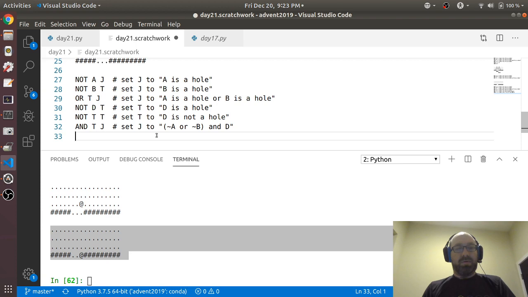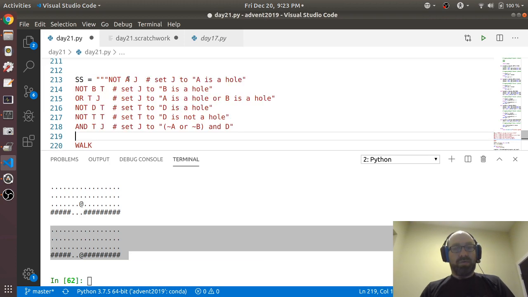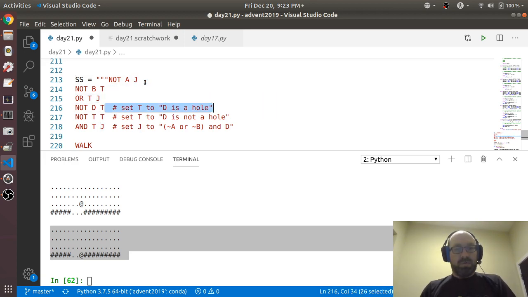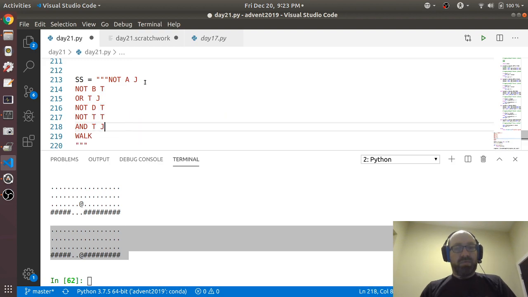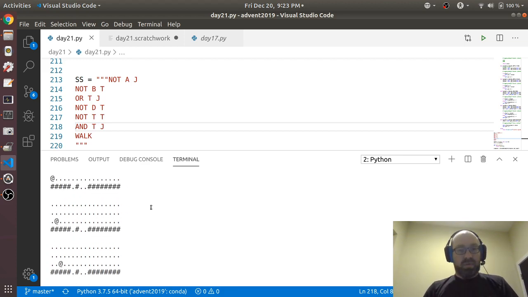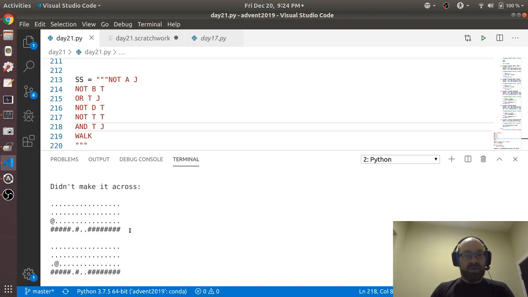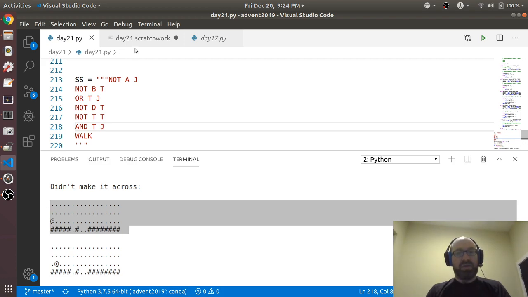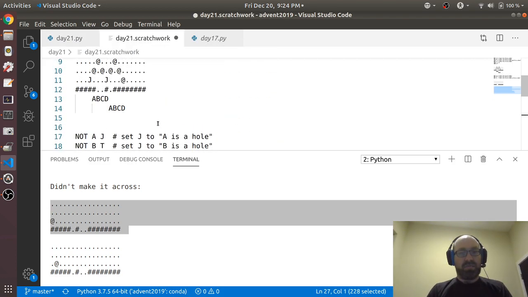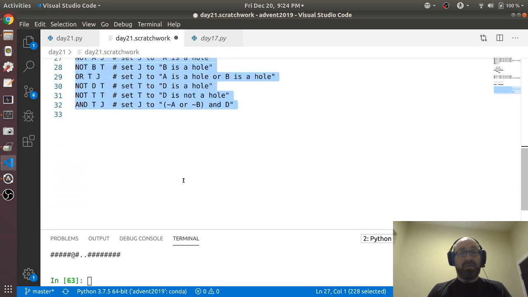Okay, so let's try those and see what happens. So if I do that, and stupid comments, gotta wipe them out. I wonder if there's a better way to do this. Probably there is. Okay, so now we have another set of these. I think that's different from the first one. But yeah, so this is going to get trickier because I'm going to run out of my 15 instructions.